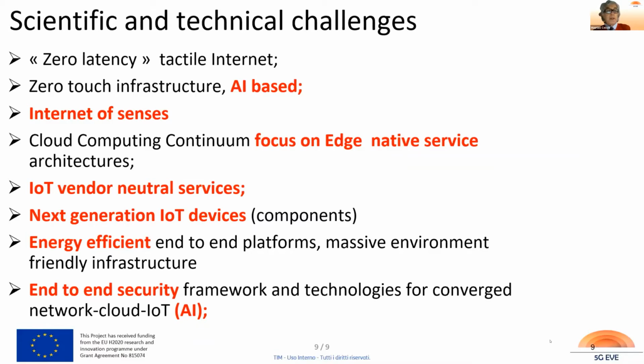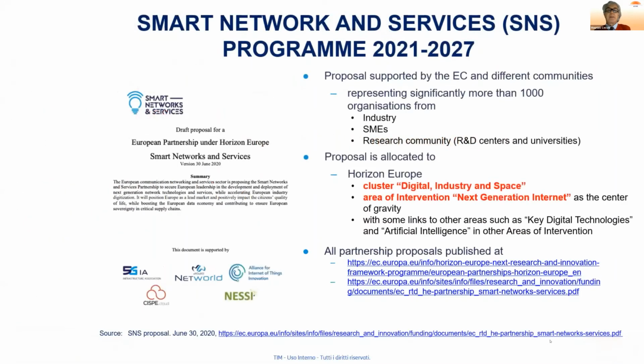Projects showing energy efficiency in end-to-end platform, friendly infrastructure, but energy is becoming really a bottleneck for the evolution of this kind of platform. This will be a focus. And security, converged network, cloud, and IoT. And also here will be requested a lot of, let's say, contribution from artificial intelligence, science and technologies. So this is just a hint, but of course, you can expand this idea on the document of the Commission.